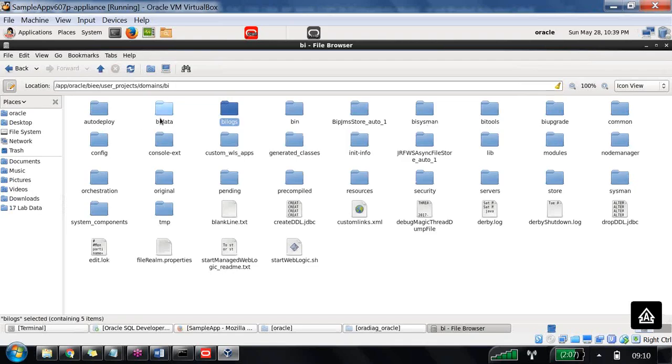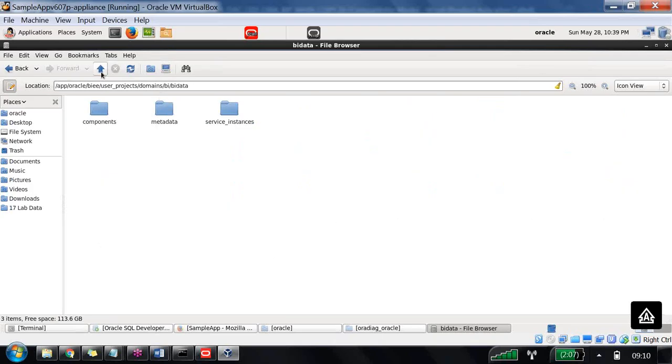We missed that path. BI tools lib config, BI data.